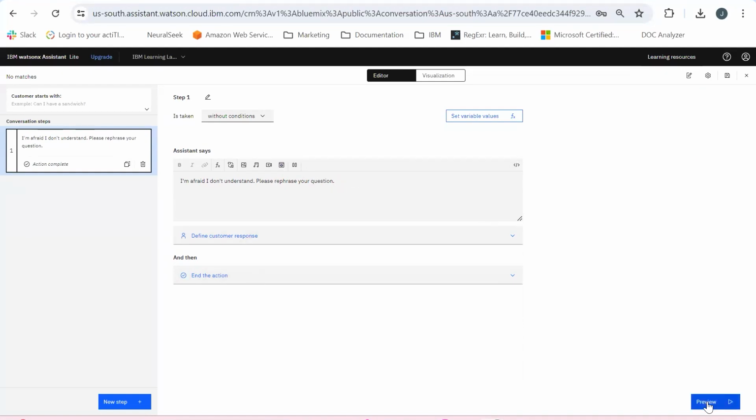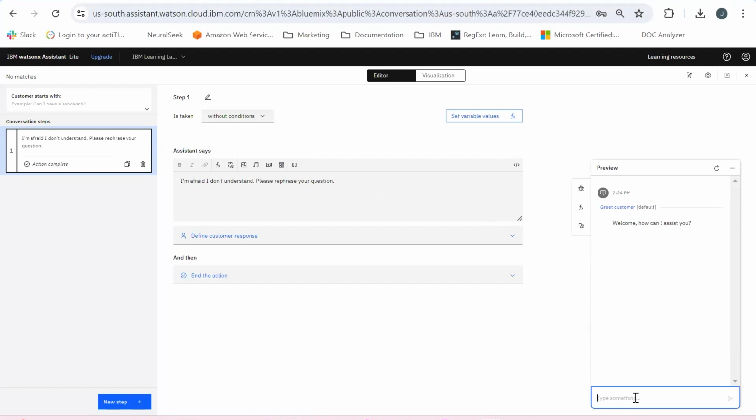So I'm going to preview just so we have for reference our default response before we show what our generative AI response will be. So following the lab guide, it does offer a question of why is the sky blue? So we're just going to ask that into our previewed assistant here. Make sure that we are hitting that no matches action, and then it is showing that default assistant says response of, I'm afraid I don't understand your question.